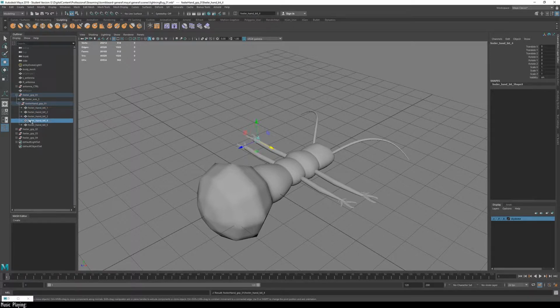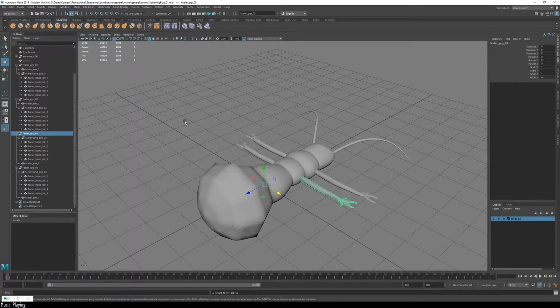Let's see, we go right. Okay. Let's just see where we're at here. Okay. And we'll just open these guys up so I can see them right away.